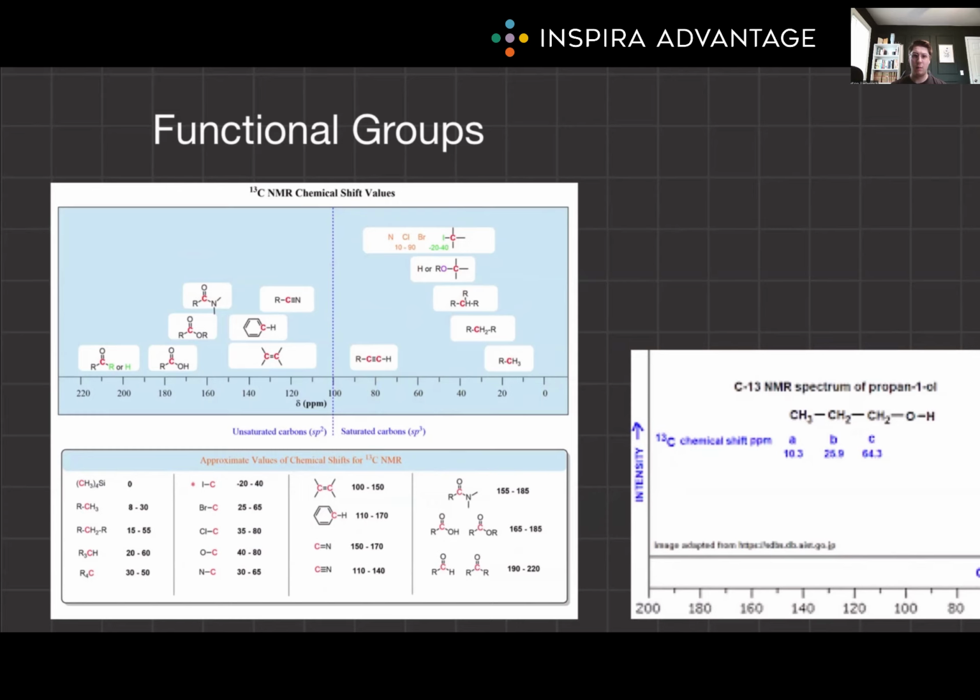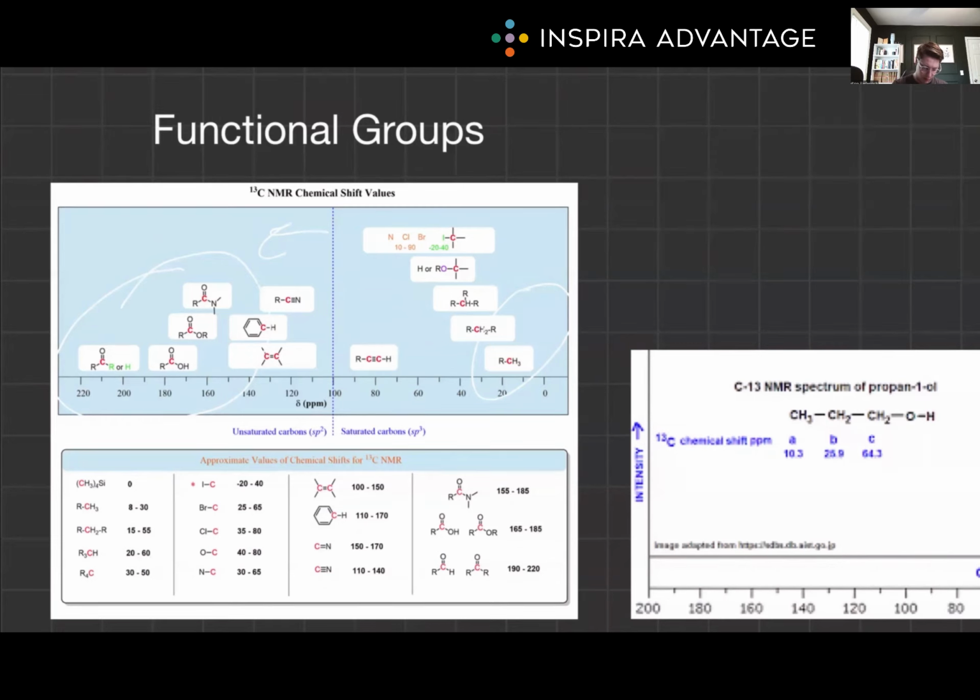Then we have our aromatic compounds from 100 to 150, just kind of this general area. Then 160 to 180, we've got carboxylic acids and our esters. And then finally, 190 to 220, we have our aldehydes and ketones. And this is sort of loosely corresponding to oxidation states, right? Aldehydes and ketones are not as oxidized as our carboxylic acids, but overall, the more oxidized groups over here are further along than the alkanes, which are less oxidized. So that can help you when you're in a guessing situation on the MCAT. But I would recommend just putting these into your Anki cards and making sure you've got it memorized.